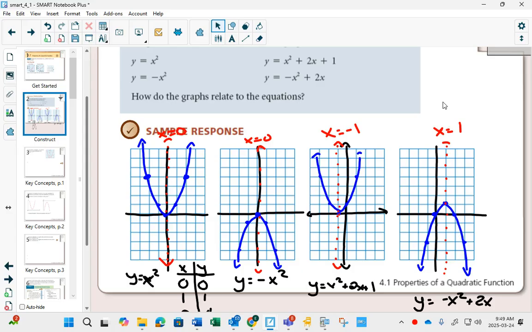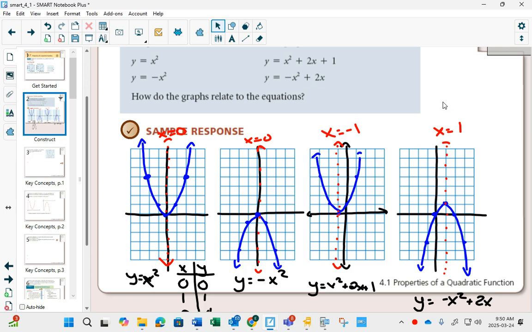So our goal in this unit is how do we draw these without a graphing calculator? We drew all of those with a graphing calculator. Our goal is just like with y equals mx plus b, where you learned that b was the y-intercept and m was the slope, and you can graph any line quickly if it's in that form. We're going to want to graph parabolas quickly.